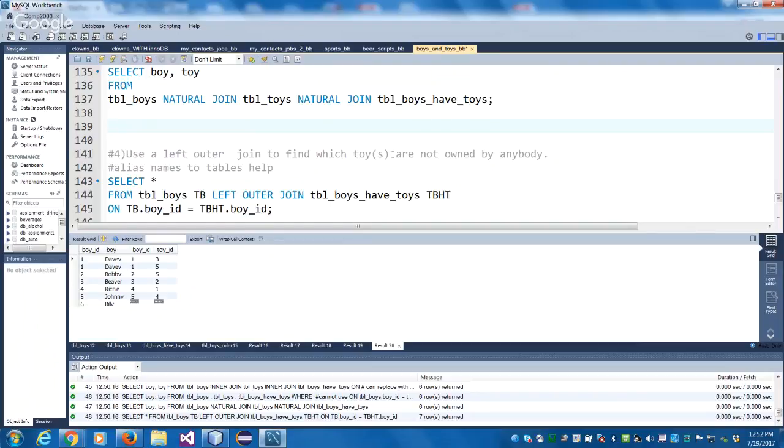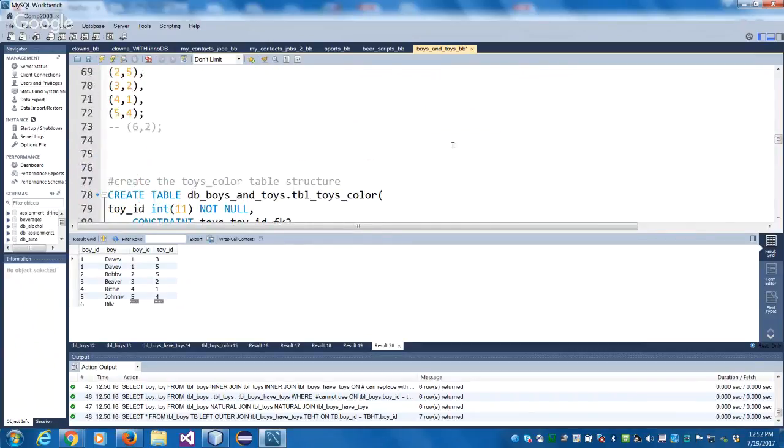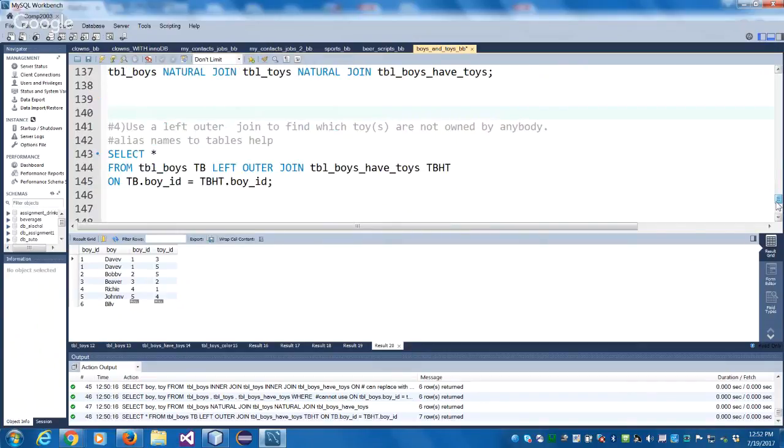Yes, Bradley. I just tried commenting out the 6.2 from the insert into data for DB boys and toys, but when I tried to run the whole script again, I got an error. I don't know what the error was. If you've commented it out like I have, you shouldn't have an error. Did you comment it out? Put a semicolon in the 5.4, or is there still a comma there? Hang on a second. Semicolon here, out, and here we go. Yes, thank you.